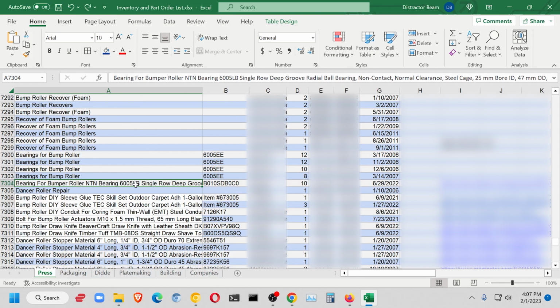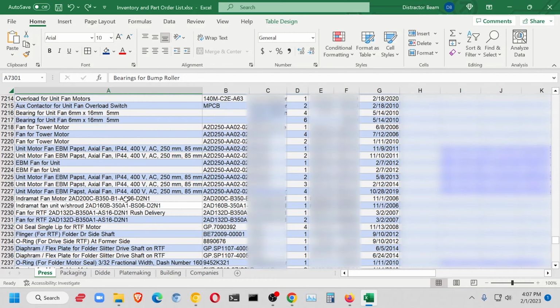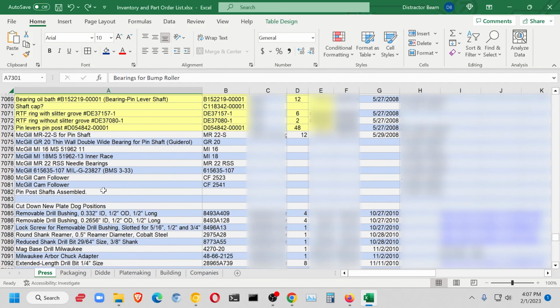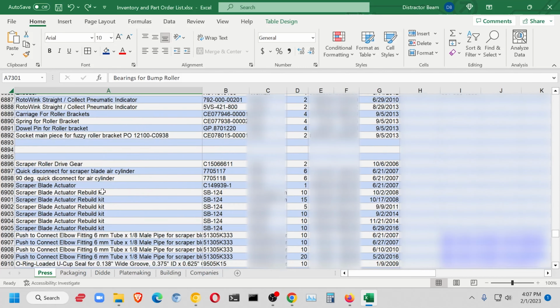So yeah, this program has infinite uses. This has definitely been the biggest use that I've gotten out of it. It has saved me so much time, so much money, just the fact that I'm not continuously reordering things that don't work. I've got everything that I need right here. It's just made my life so much easier and saved the company a ton of money too.